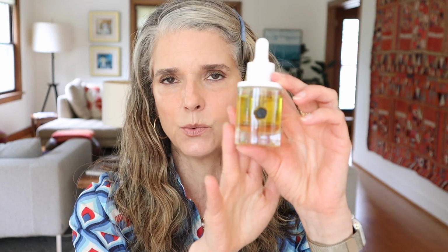But this is absolutely beautiful. This is a gorgeous oil, and like I said, it's got the bi-phase, so you do have to shake it up. And in here, you also have the olive leaf water. It's also got the olive oil. It's got the 12 organic wild foraged plants, including the Ancusa azurea. It's got calendula, nettle, mallow. It's just absolutely beautiful. So I would say the difference between these two is that the serum has more of that liquidy texture. It soaks into the skin very quickly. It's that true serum type of texture that I just absolutely love. And then this one is more of that oily type of texture.